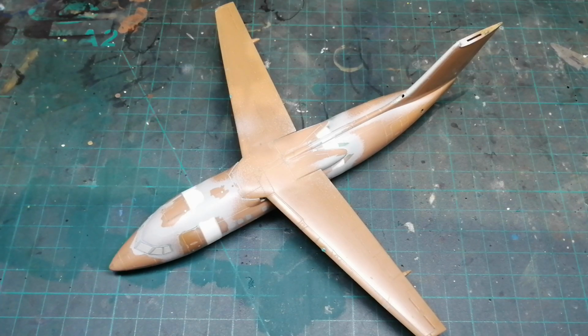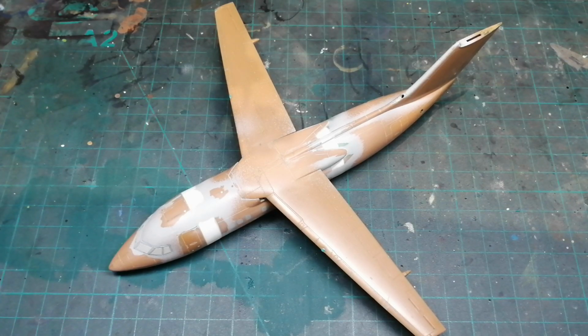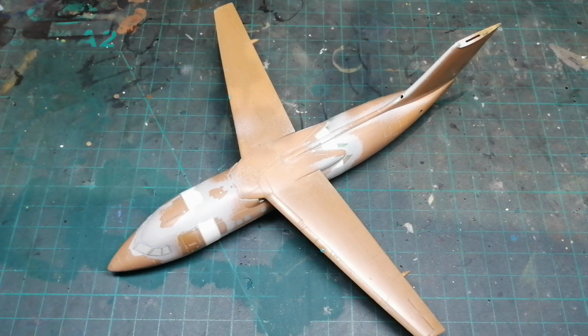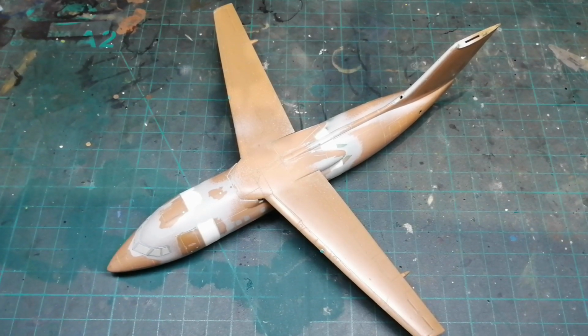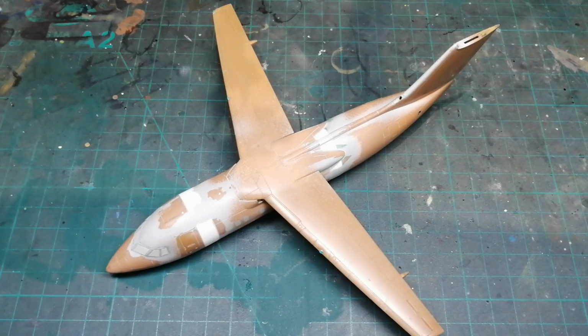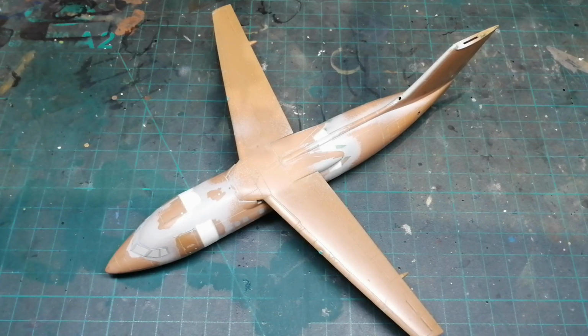Now this is taking some time to get to this stage. Every time I sand, I need to airbrush and just check the surface for any imperfections. Sometimes I get it right, sometimes I don't get it right. And I have to go through the same process again and again. It's quite laborious.